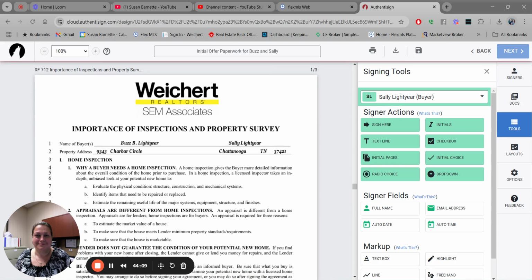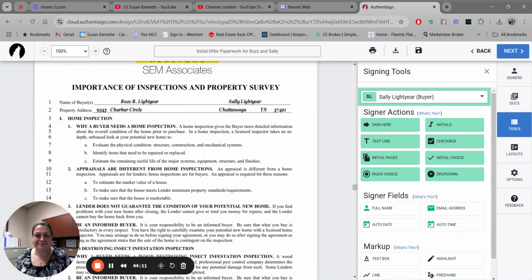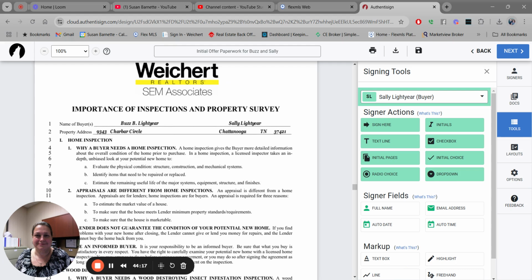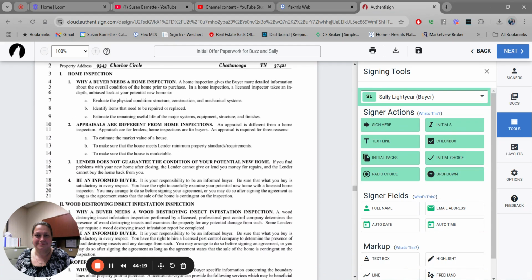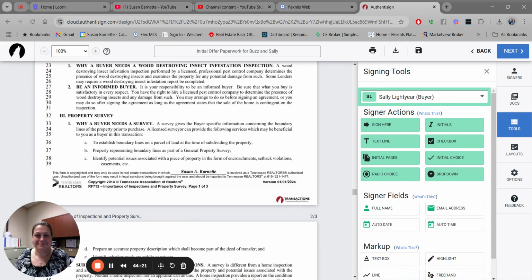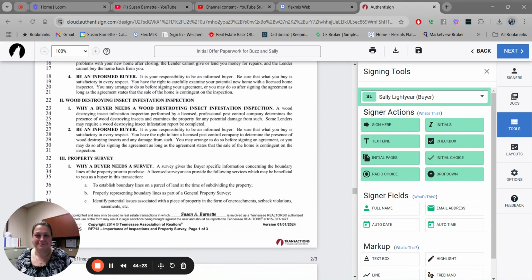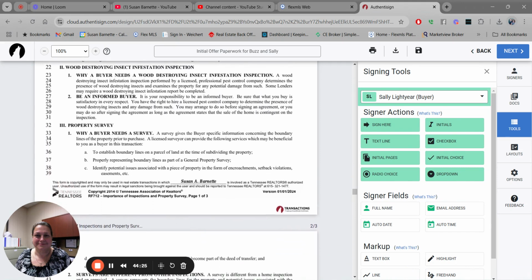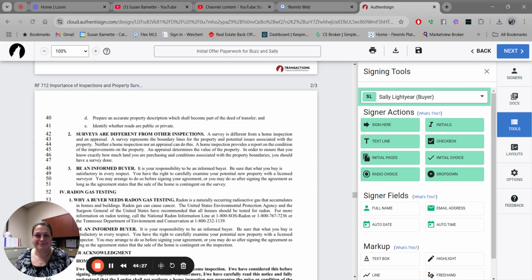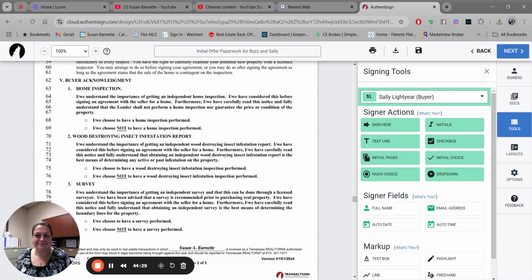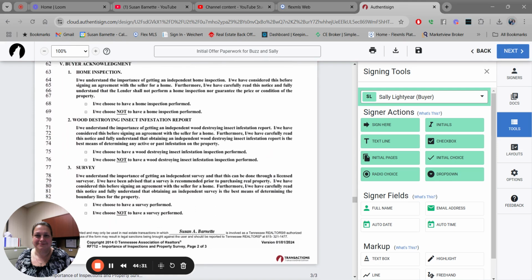Now, I chose this document to show you because it's important to know another thing that you might need to do on the forms. This is the importance of inspections and property survey. It's the RF 712, and this form explains all these different things to the buyer, and the buyer has to indicate either they want to have this type of inspection or they don't.